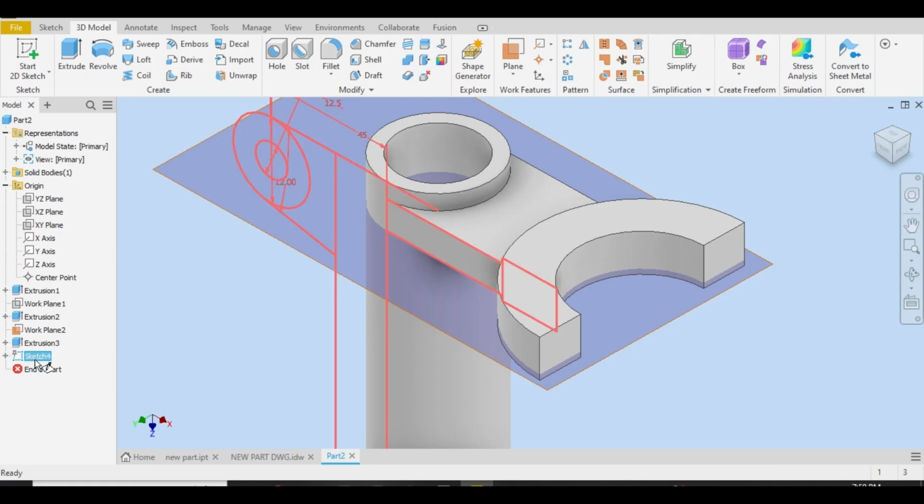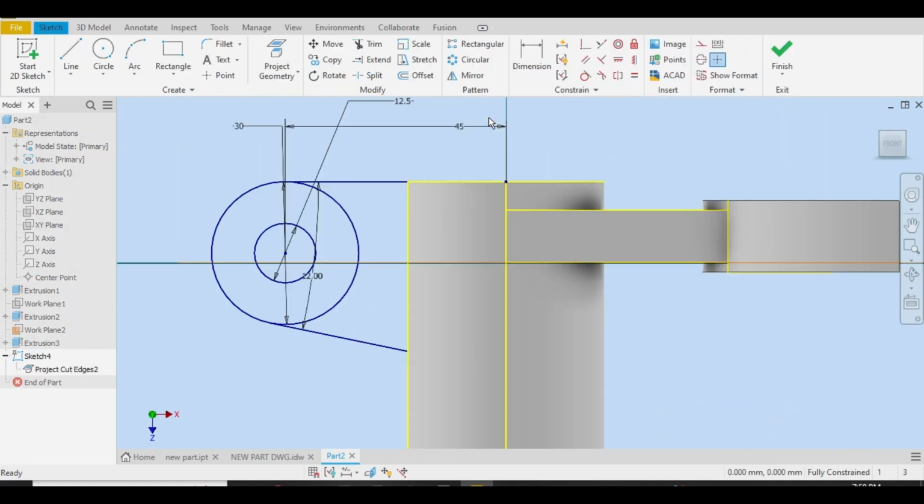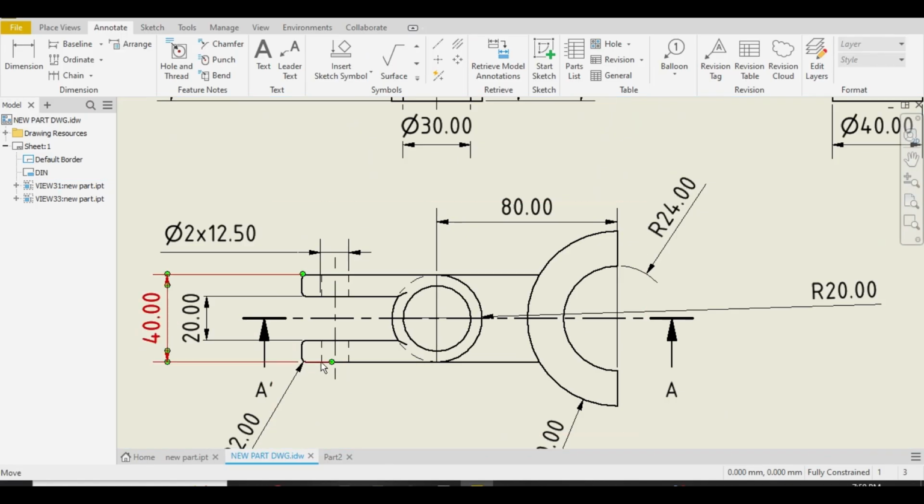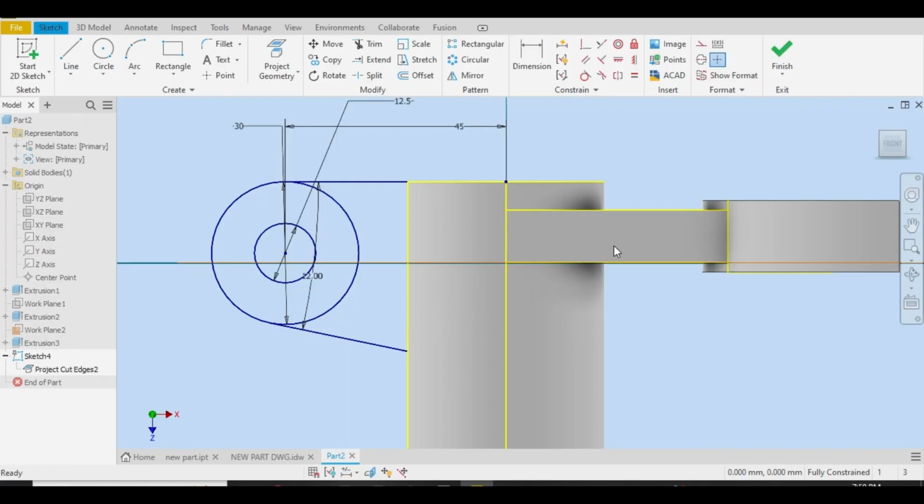So let me go back to the sketch because it is joined. Look, it is joined here all the way to the other part, this one. So we just need to add it like this.